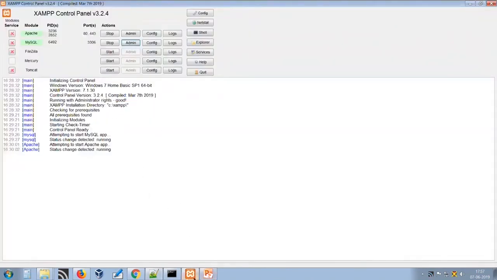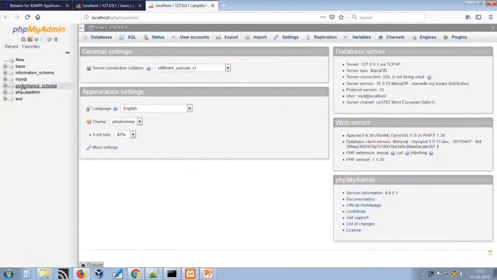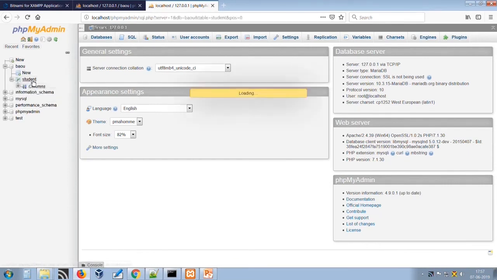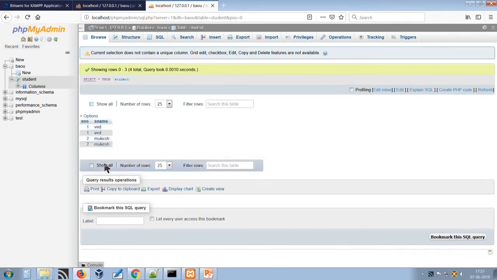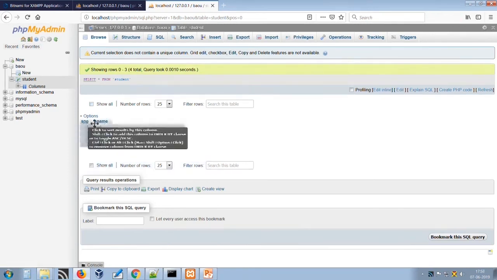So this is all about the Java application where we have created a JDBC connection. But at the opposite end, let us see what we have done in the database. This is MySQL. Here we have created this database BAOU. Under this BAOU database, we have a table named students. Under students, we have two fields, S number and S name, and under S number we have 4 records. For testing purposes we have inserted duplicate records, and S name is already there.